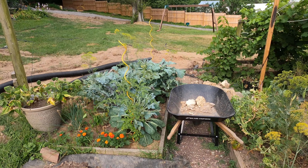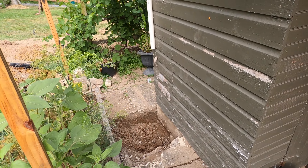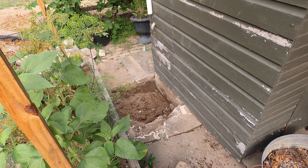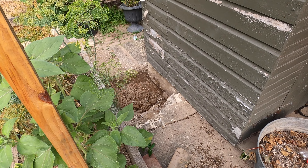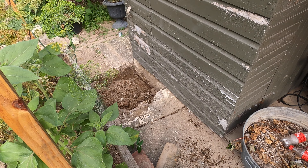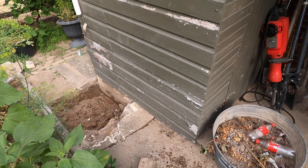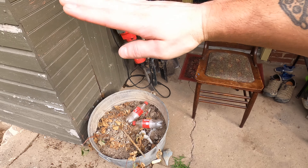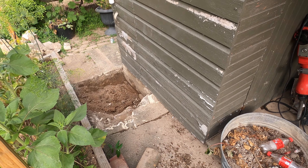I'm digging this out because our porch is falling down in this corner. It looks like it's just a giant slab on top of clay, so I don't know what's gonna happen there. You can see part of the mess — there's a giant crack here, and this whole slab is falling down back to there.